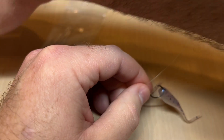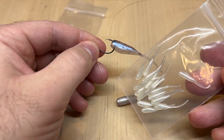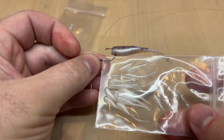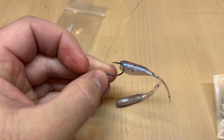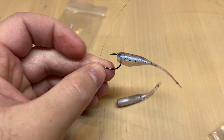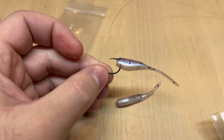So now if you compare this, I'll show you size-wise. If you compare this to our 1-inch, it's much larger, much beefier. The 1-inch is a true little micro bait. This one's got a little more beef to it. That's why it really fishes well for those crappie when they're chasing larger minnows, and they're fairly aggressive just kind of in normal times of the year.